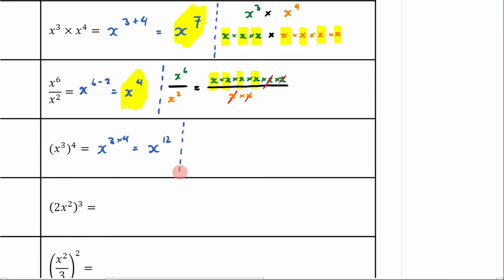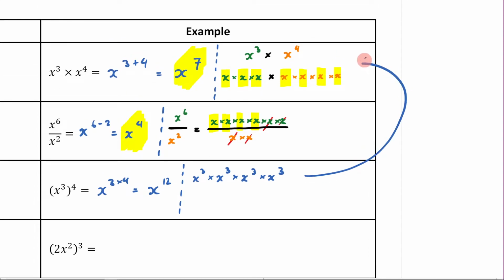All it's showing you is that I've got x cubed, and then I'm timesing it by itself like this, like this, like this. So I'm timesing it by itself 4 times. So it's x cubed times by itself 4 times. Well, now we could apply this thinking to it, couldn't we? And I could draw them out that many times. What I'm going to end up with is 3 plus 3 plus 3 plus 3. And 3 plus 3 is 6, plus 3 is 9, plus 3 is 12. Or you could just go 3 times 4. And that's a lot quicker. That's the thinking behind it there.